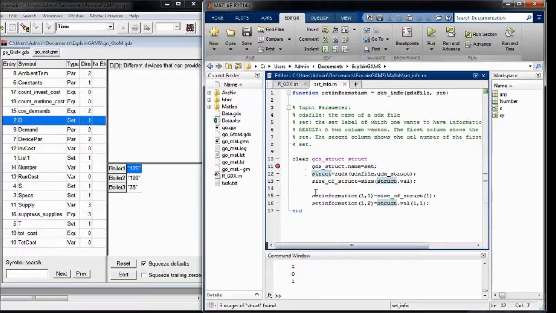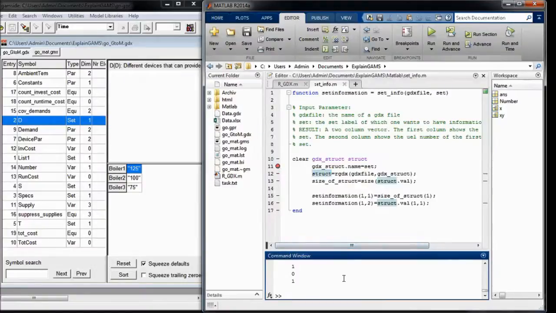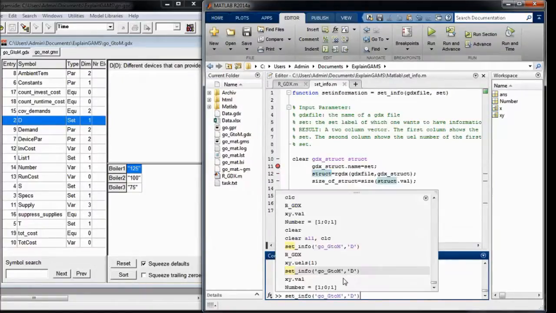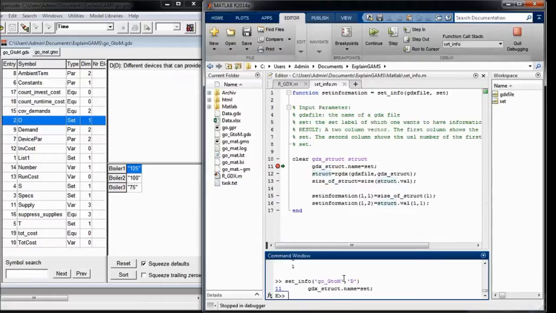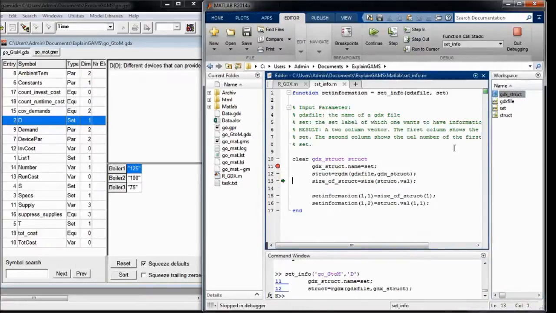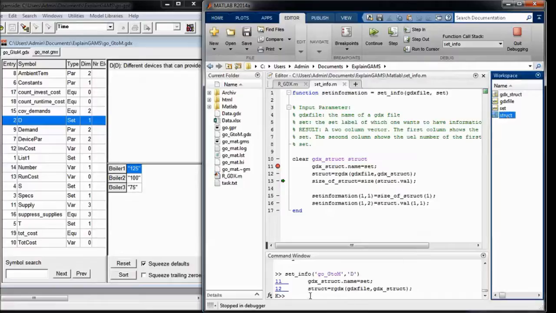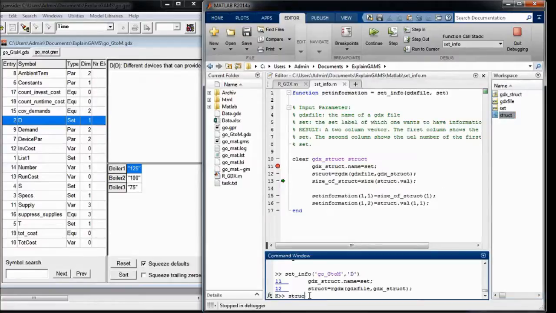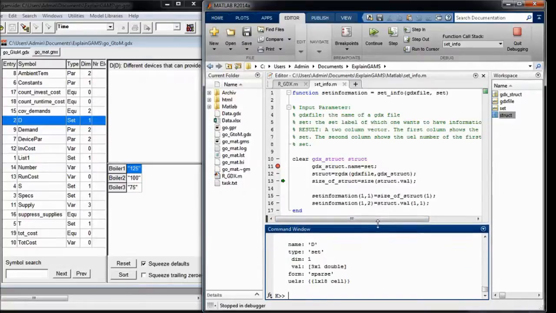Maybe this is an easier way to show you. Now GDX struct is a struct, and if we continue, then we can have a look at struct. We see this is a set and has these values.